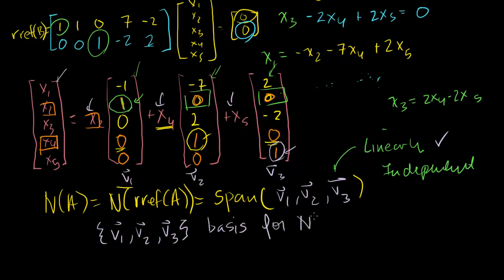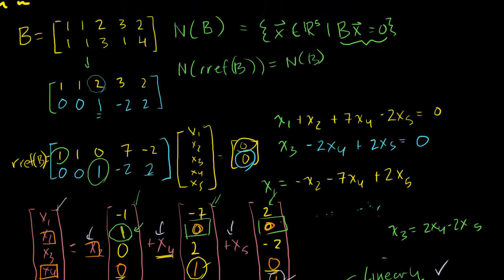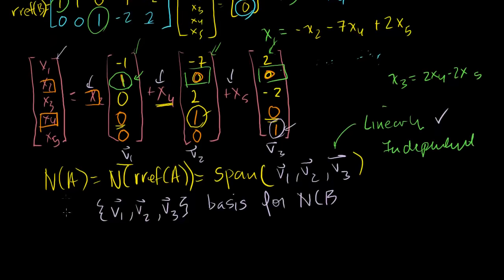for the null space. For the null space of, oh, you know what? I have to be very careful. For the null space of B, I defined, just for variety, my initial matrix as matrix B. So let me be very careful here. The null space of B was equal to the null space of the reduced row echelon form of B. It's good to switch things up every now and then. You start thinking that every matrix is named A if you don't.